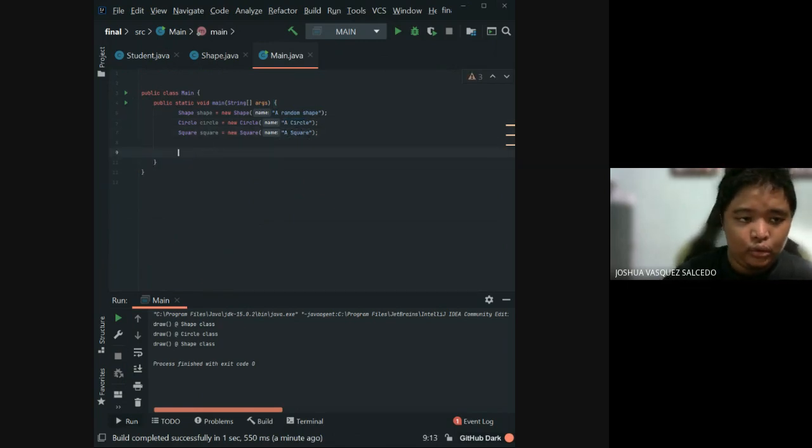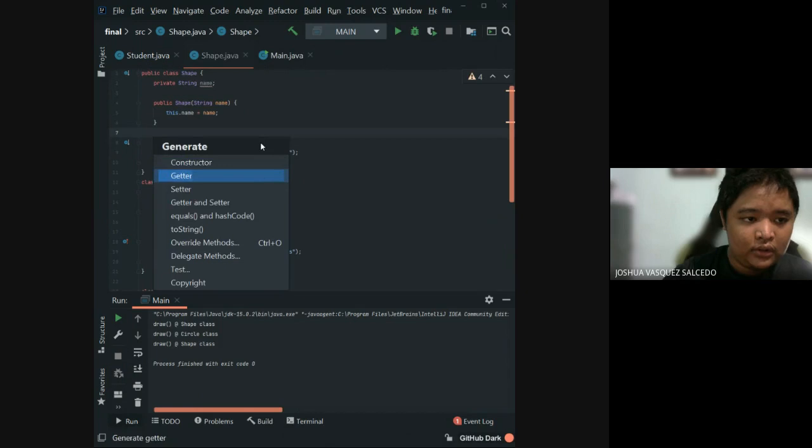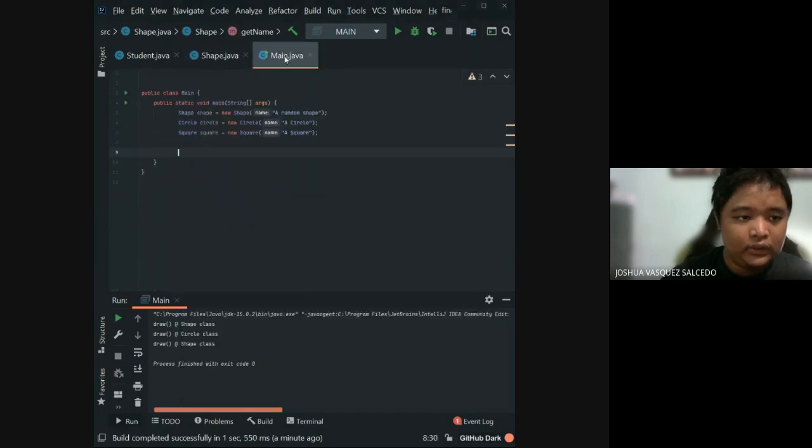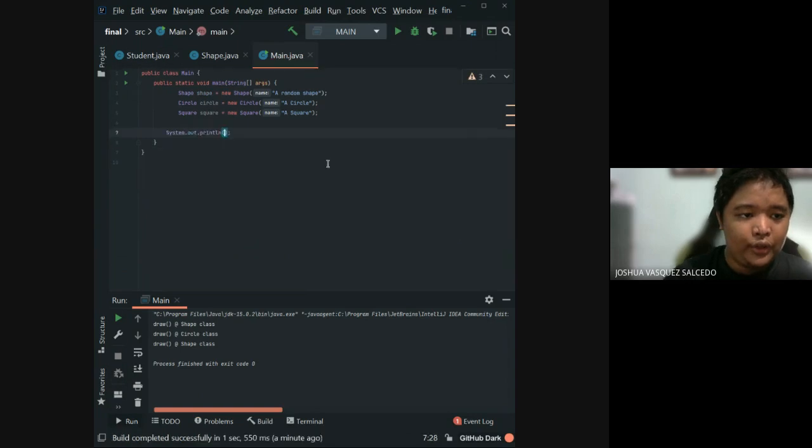So for example, you have getters. We can do it by doing shape.getName, and it will print the name.